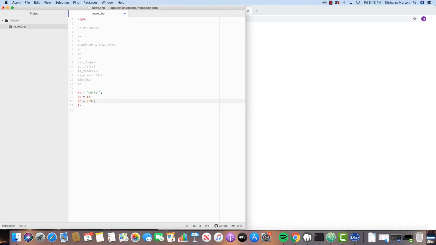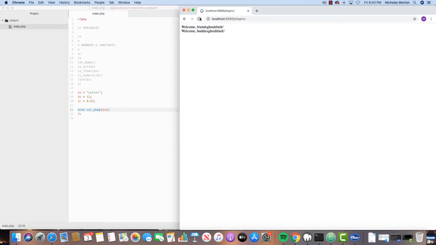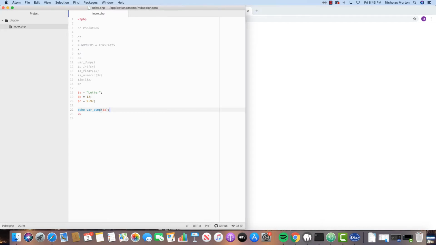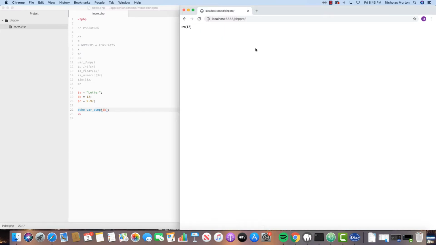9.97. Okay, so now what I can do is I can say echo var_dump A. Okay, so now if we come over here, string, and it'll even tell you the length of it. Now let's var_dump B, int.